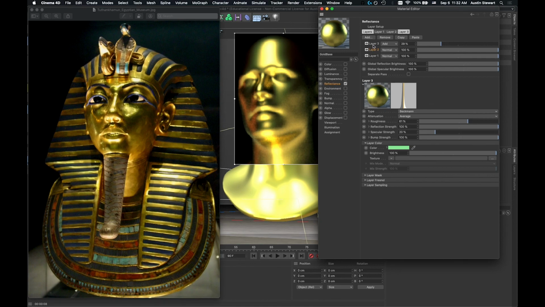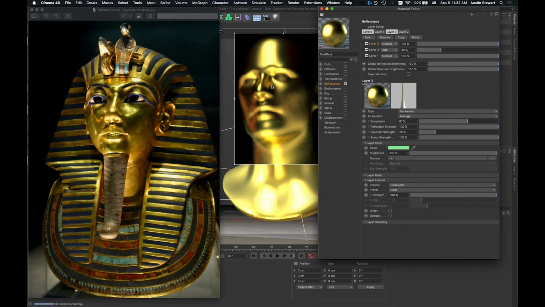Right? Something else I can do as an experiment is I can take layer 2 and drag it and put it on top of layer 3. And when I do that, I'm going to get a much different appearance, right? But if I increase this layer 3's intensity, you'll see I can bring some of that back. So I have a couple different ways that I can work with this to get this to look nice.